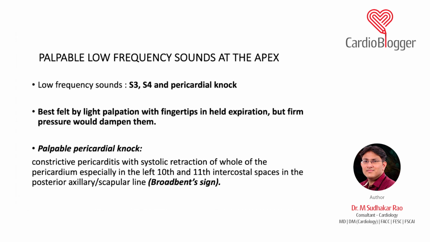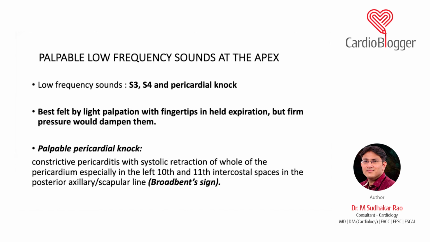However, in case of hypertrophic cardiomyopathy, if you get an S4, it means that there is a strong atrial contraction and you get a triple apical impulse. Normally we get a double apical impulse. The first apical impulse is formed by the LV ejection, then there is a SAM, then there is a second LV ejection followed by atrial contraction, which contributes to S4. So that is a triple apical impulse in patients with hypertrophic cardiomyopathy. In patients with hypertension, we should always try to auscultate S4 if not palpate. So these are the conditions where you get a palpable S3 and S4.